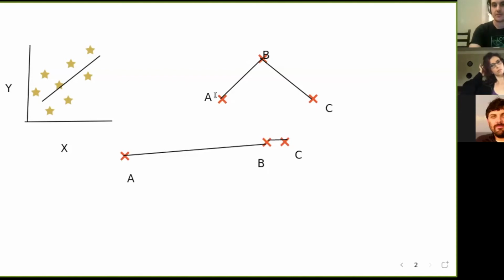So the distance between A and C in two-dimensional space is not meaningful, but you can think about the distance between A and C in topological space, which is how many steps you have to go to get from A to C. So you have to go 2 steps. You have to go A to B to C, whereas from B, you can just hop directly to C. And so A is essentially a distance of 2 in minimum path length. So that's an important thing to keep in mind when you're looking at networks.